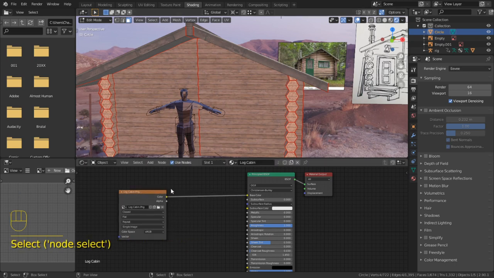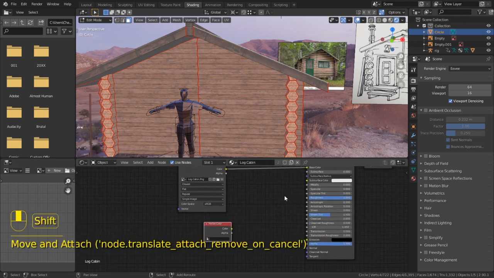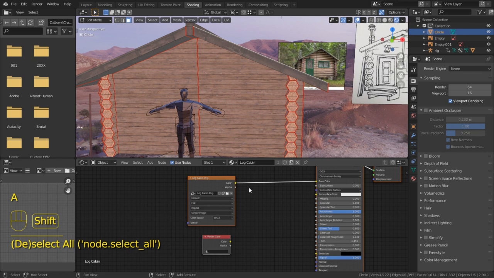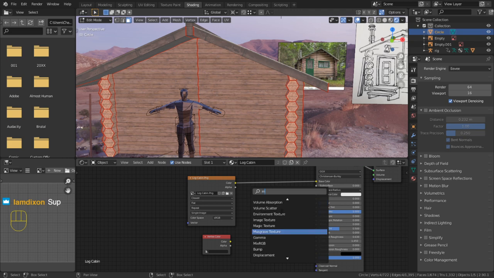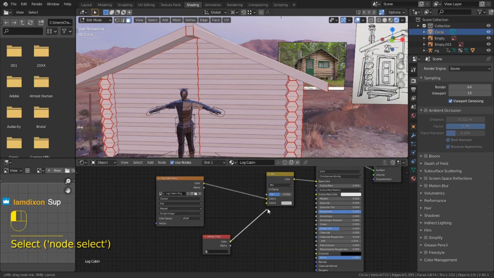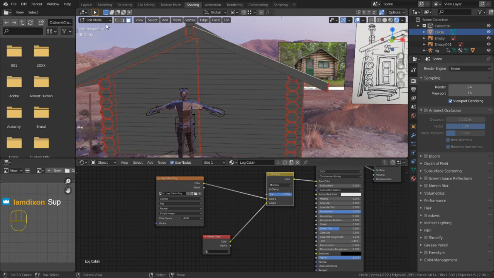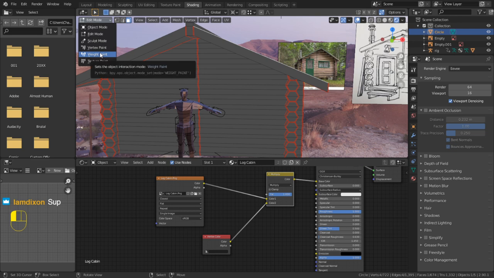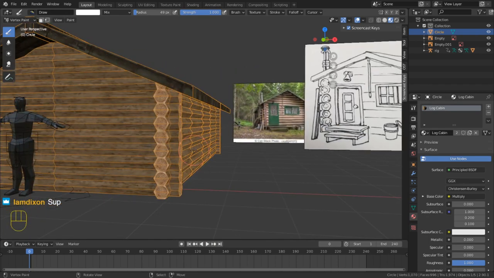So what we're going to do, we're going to add vertex colors. We're going to add, let's see. How you doing? I am Dixon. Dixon. All right. We're going to do a mix RGB. Slap that in there. Set this to multiply. Now we'll set the factor of the map. At the moment, set this to vertex paint to give it some vertex painting. Go out of this mode.